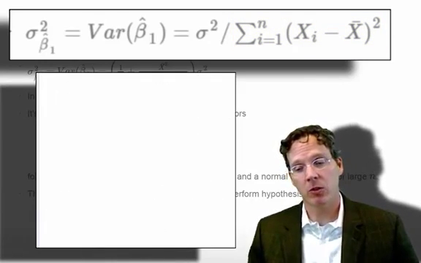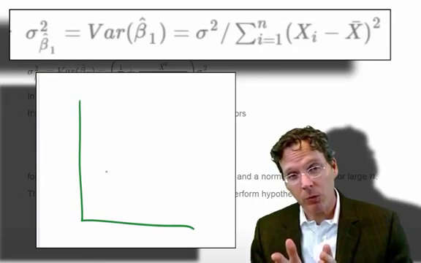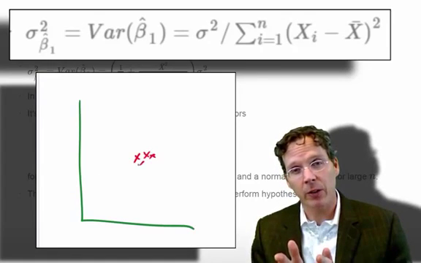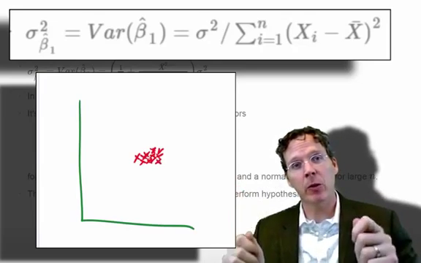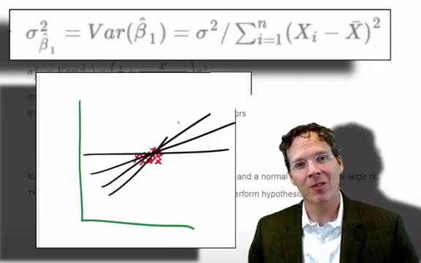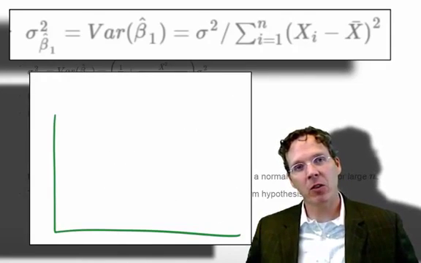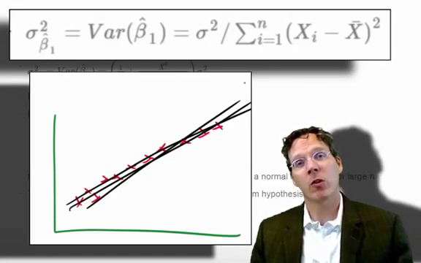But let's draw some pictures. If our regressors, our predictors, are all packed in very tightly, closely together, then it's clear we're not going to estimate a very good line. It could sort of bend around that cloud of points very easily and get equivalent fits. On the other hand, if we spread our x's out, then we'll get a better fitted regression line. We'll get a lower variance for the slope.